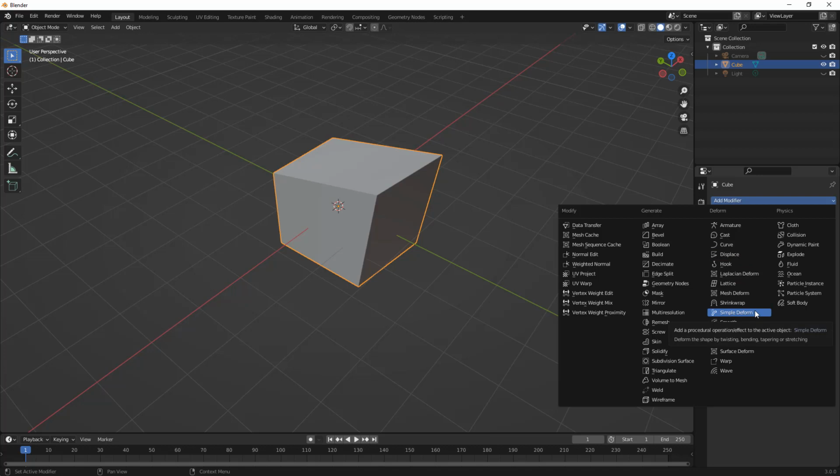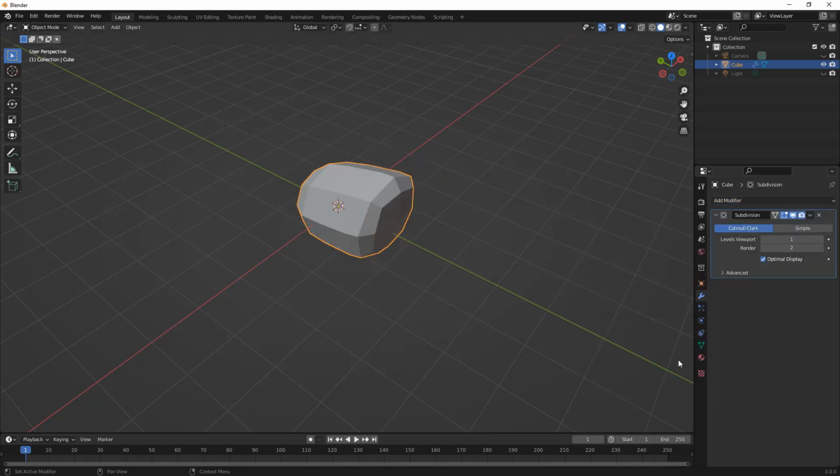These can be, again, extremely handy, simplifying the modeling process to keeping things fairly boxy, and then using these modifiers to change their shape. But for us, we're going to focus right now on the generate section, and specifically subdivision surface. When we select this, you'll notice that a modifier appears. We've got levels in the viewport and levels in the render.